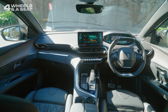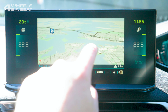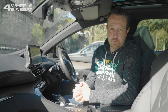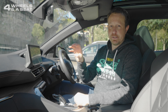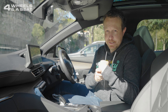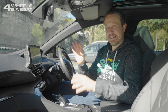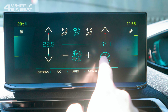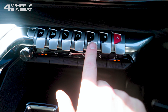The center console screen is 10 inches with a really nice sharp picture. It runs software very similar to what we saw in the Citroen C4, although here it's a little more complicated because this car has a lot more going on — all sorts of dials about fuel and electricity usage. My son's favorite dial is the one that shows which engines and motors are powering the car and how electricity is flowing from the battery to the electric motors. There's Apple CarPlay and Android Auto. The reversing and front camera picture is a little low-res though. Climate control is also operated through the touch screen, although there's a row of shortcut piano-style buttons that allow quick access to those functions, so it's pretty easy to use.